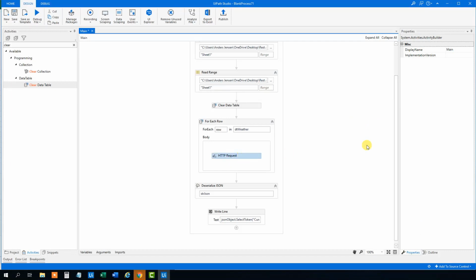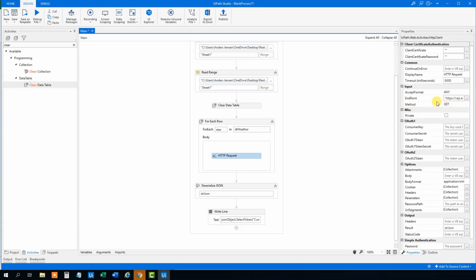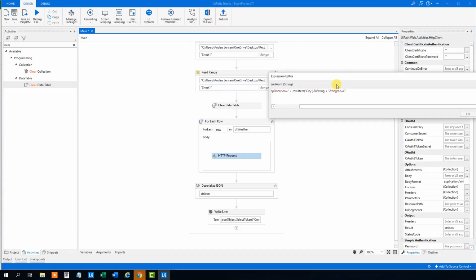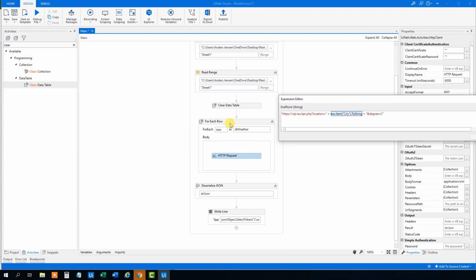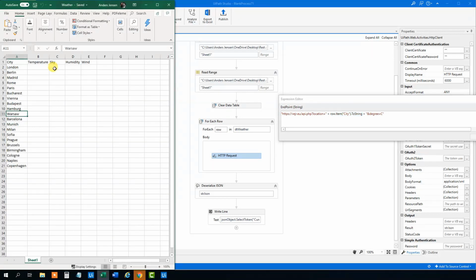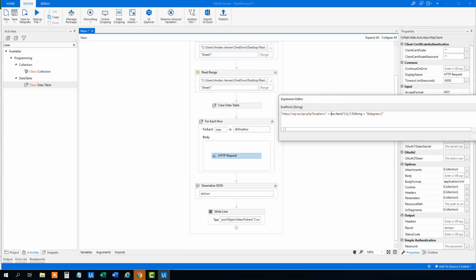The reason I do it over here is that, yeah, it's a little bit hard to see, but let me explain what I did. I replaced the London with this row item, city ToString. What this does is it takes the current row, and then it will read whatever is in the city column and print it out. And that's exactly what we wanted. So that's fine. Click OK here.